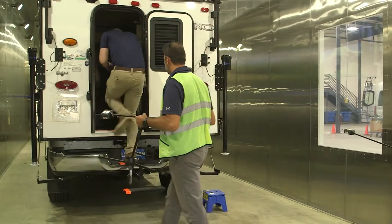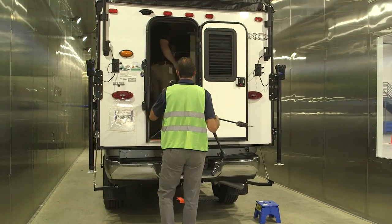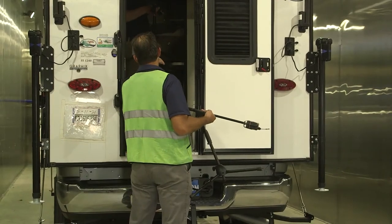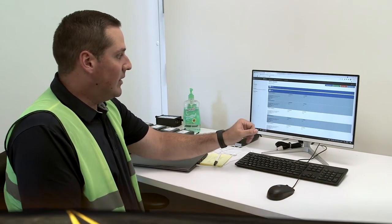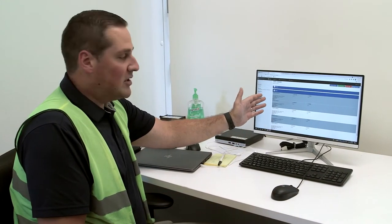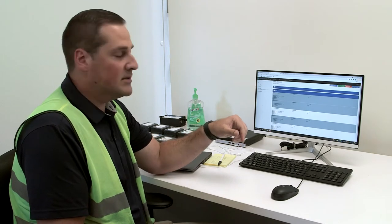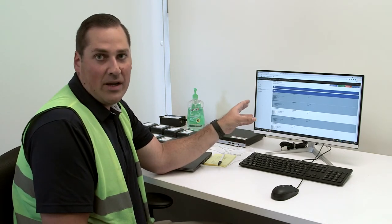Wireless temperature and humidity monitors were positioned in several spots inside and outside the camper. The highlighted sensors are the ones inside the RV. They're set up to take measurements once every minute and communicate wirelessly, receiving updated signals every ten minutes. Right now these sensors are reading between 45 and 47 degrees Fahrenheit.